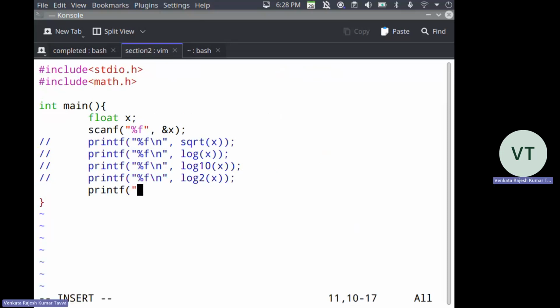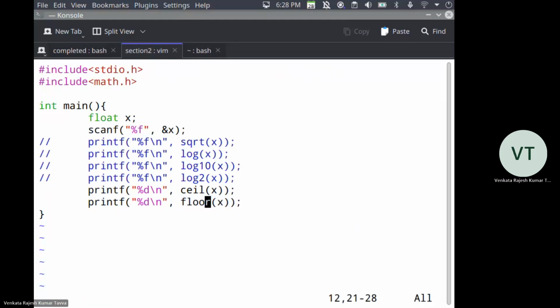Then we have functions for ceiling of a variable. You have heard of these functions, right? Ceiling, floor, rounding. See, ceiling and floor are quite simple.